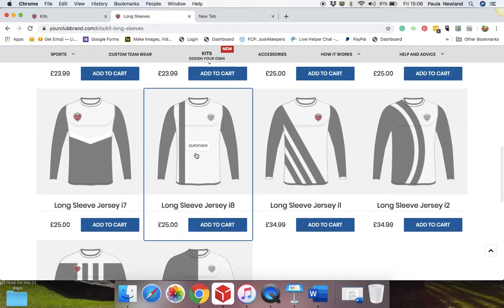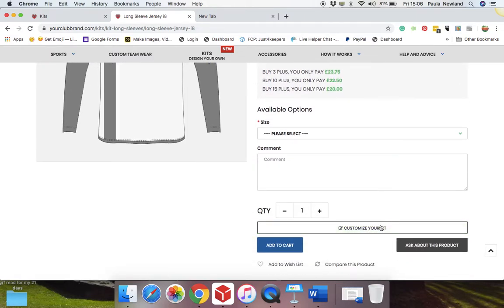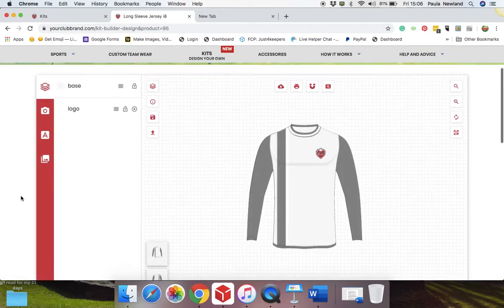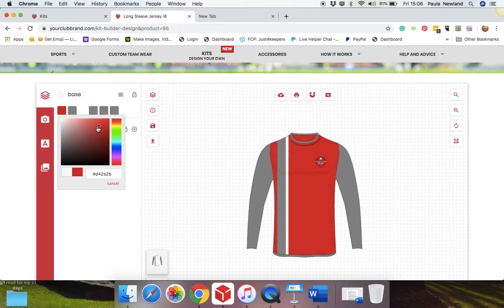Okay, I'm just going to pick this design. So what I'm going to do now, let me show you. I'm going to go to the custom kits. I'm just going to show you how to use the kit builder, because it's all about the kit builder, guys. How you can get your kits for free. Now, if you've been on a kit builder before, they're more or less all the same, but there's a few differences with ours. You've got this cool little feature here, so you can pick a color code that no one else will have in your organization or your league or wherever. If you've got the codes for your colors, you can just copy and paste them in this handy tool, and that'll bring the colors up.